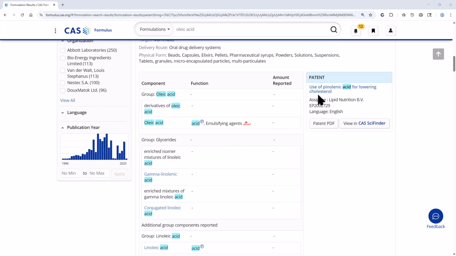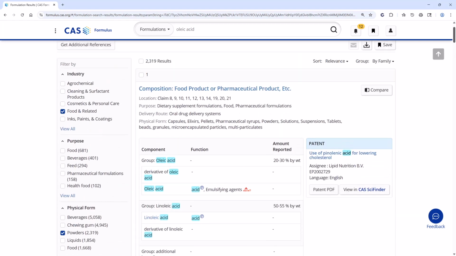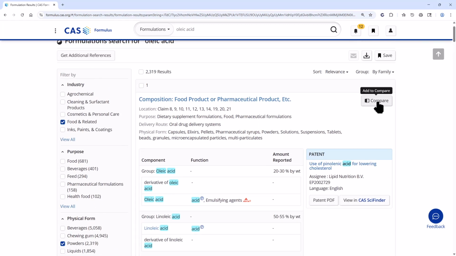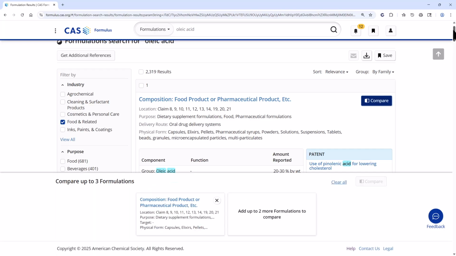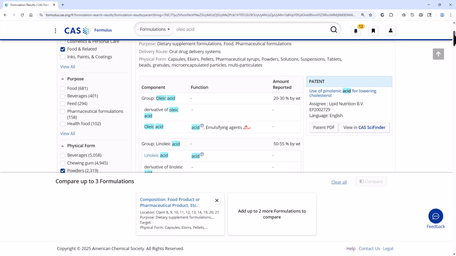If you want to see two formulations side by side to compare their details, Formulus has a compare feature. Use the compare button to select up to 3 formulations in an answer set. Let me select them, add them into the comparison window.